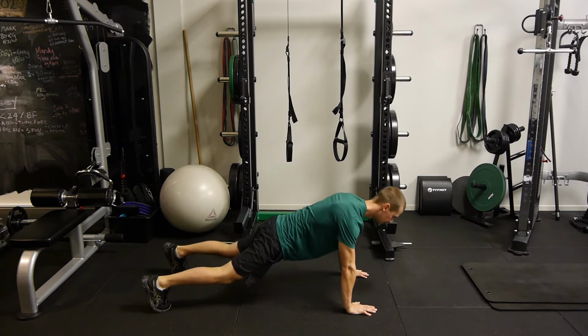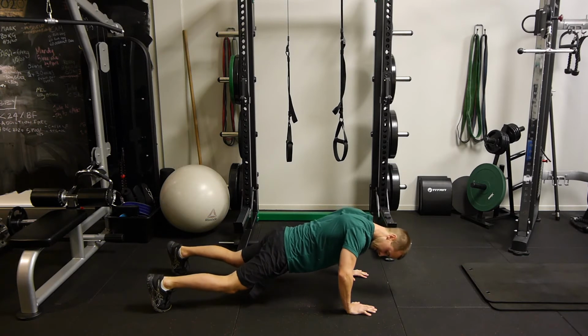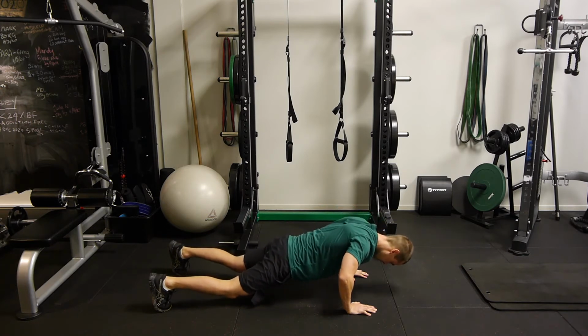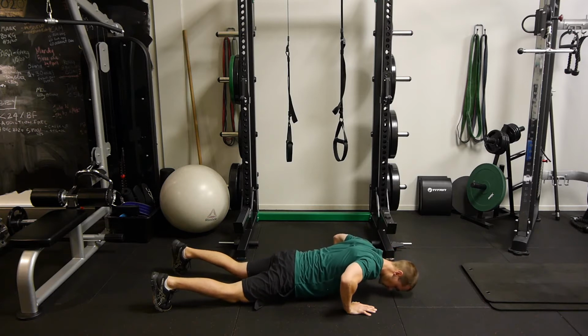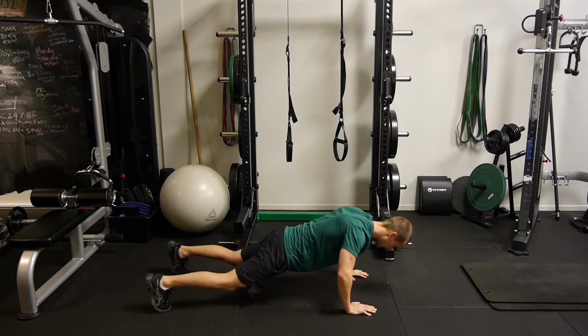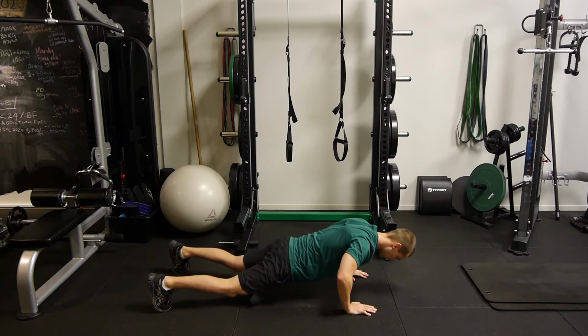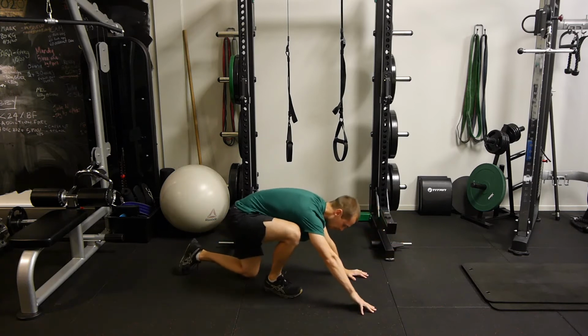10, 9, 8, 7, 6, 5, 4, 3, 2, 1. Up. 10, 9, 8. 7, 6, 5, 4, 3, 2, 1. Up. 10, 9, 8, 7. Oh, clock's almost done. All the way down and out. Good. Push up. Okay, shoulder taps.